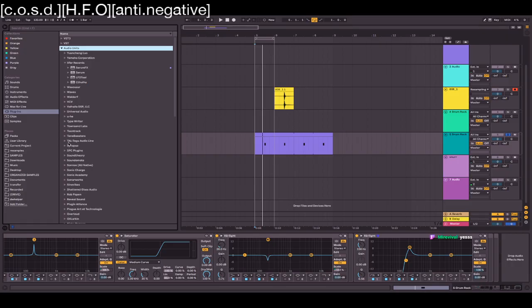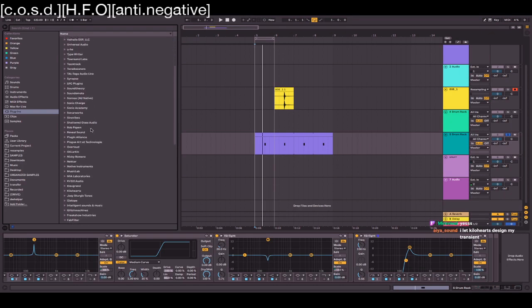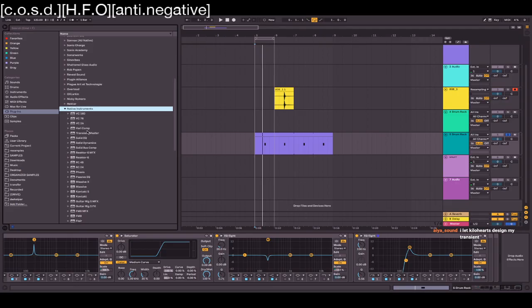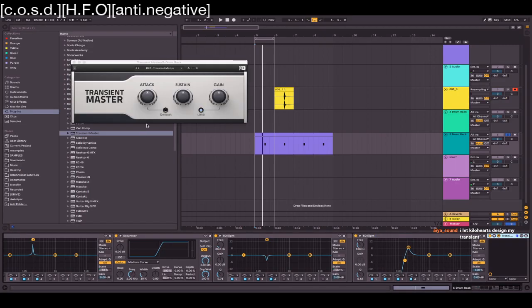There's also the Kilohertz one as well. I think that one's actually super good too. I think the Kilohertz one is kind of OP. But yeah, I like the Native Instruments one because it has a built-in limiter and saturator, so I think that's pretty cool. So really basic too: attack, sustain. So for snares, more attack.